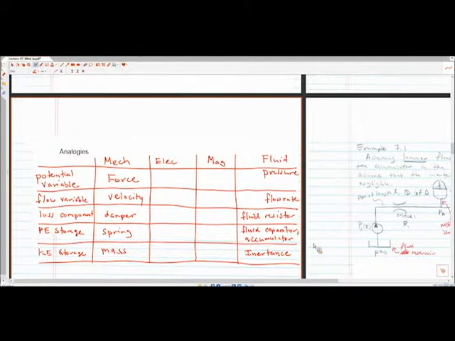Filling out these other ones here, in electrical systems, voltage, flow variable of current, loss. Okay, so one thing that students will commonly mistake between, in terms of what's a potential energy storage and a loss component between mechanical and electrical systems, is that the symbol for a resistor looks exactly like the symbol for a spring, right? And so they think that they act in the same way. So I know it's confusing, and whoever designed this way of symbols many years ago probably should not have done it that way, but these have associated with them potential energy storage, we store energy in capacitors. And kinetic energy storage is inductors.